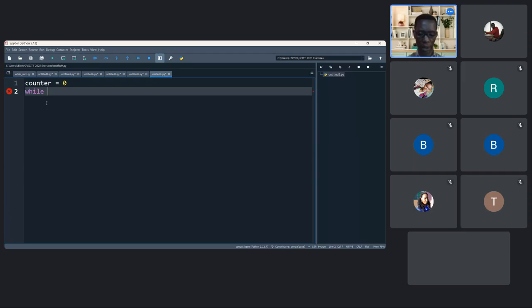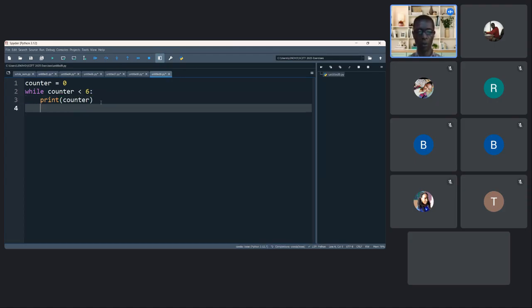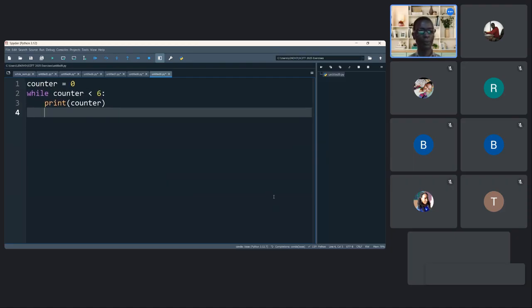So while, for example, counter is less than 5 or whatever it is, we want to do something. So we want to print counter. I hope my screen is visible enough. I'll make it a little bit bigger.